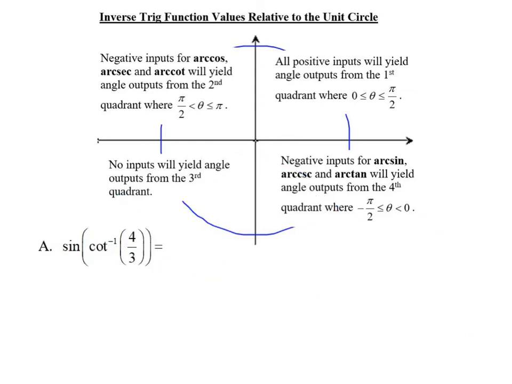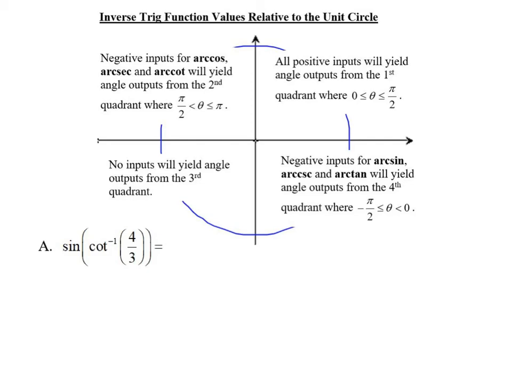For the last two problems on the sheet, you might be thinking, oh, I need my calculator for this, because that 4/3 is definitely not something that we're used to seeing on the unit circle. However, because this number is given to us exactly, we can actually get an exact answer for the sine of the inverse cotangent of this number without a calculator. In fact, you guys have actually already done this problem. Hard to believe, but you have done a problem very similar to this.